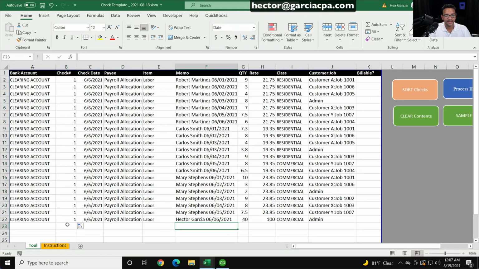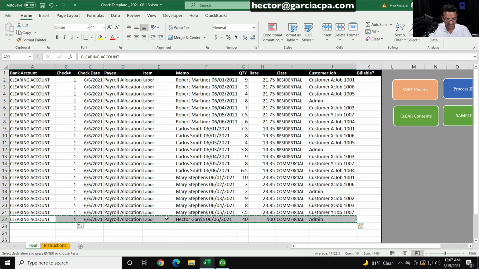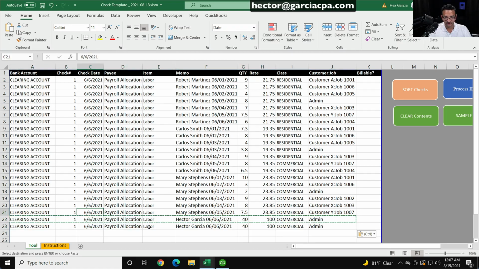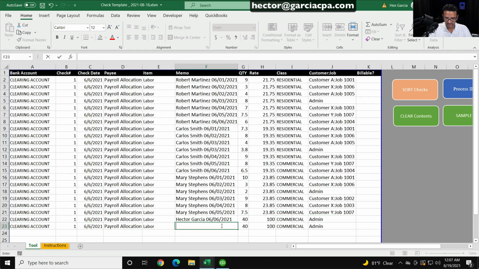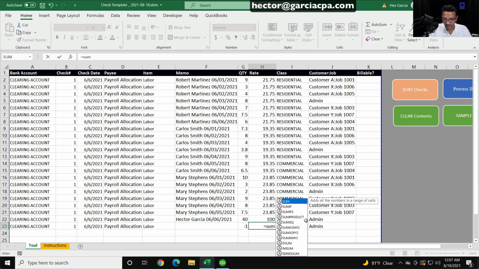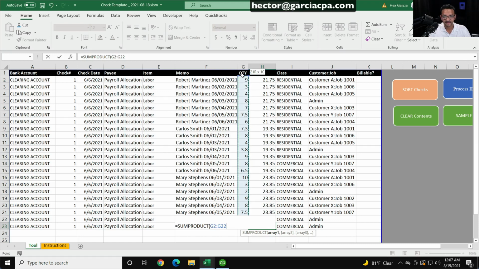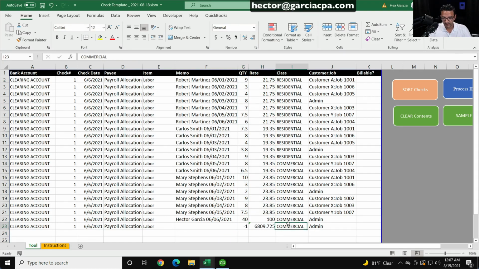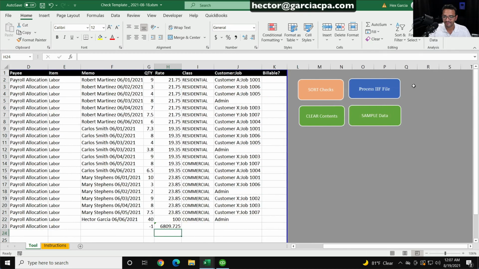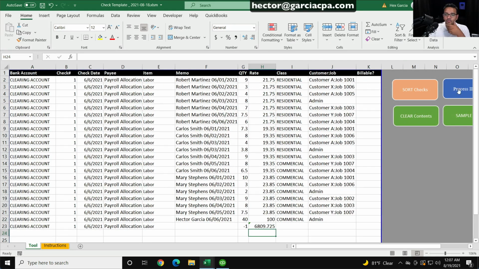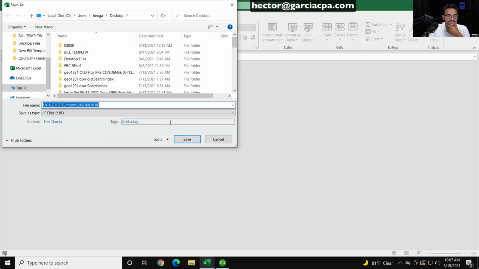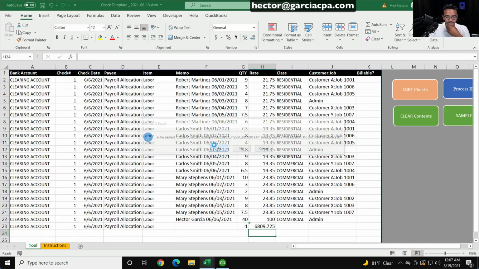And then at the very end, I'll do the same thing I did, where I create that 0 line, delete that. Here will be quantity -1. Here will be sum product of all of these and all of these. Okay, no class, no here. That should do it. Let's do process IIF, big blue button on the right hand side. We'll click on process IIF, click yes, export that, yes.